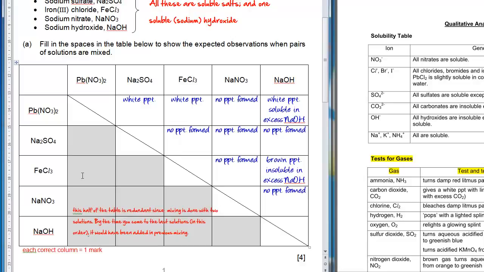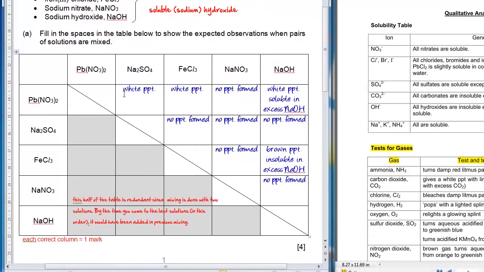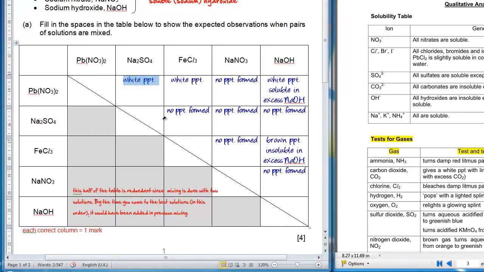Let us see how we can fill in one particular blank space of the table, and you can do the rest after watching this video. If you have done it, well done, you can go ahead and mark it. For now, we are just going to go through the fundamentals of how we fill in a particular blank. Let us look at the first blank over here. How do I know that when I mix Na2SO4 and Pb(NO3)2, I get a white precipitate? Now this should be going on in your mind.